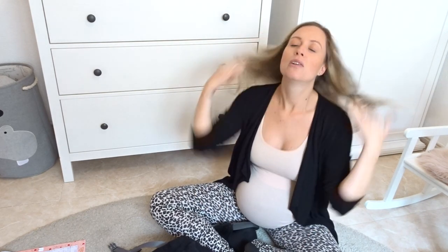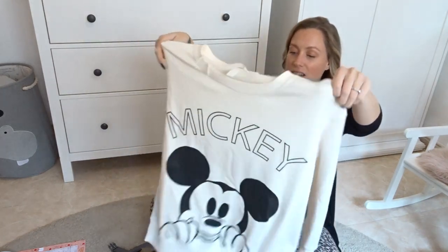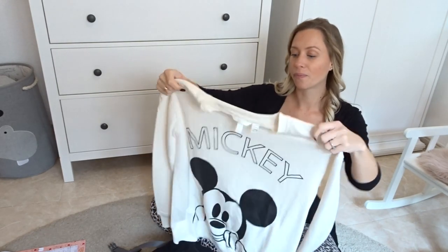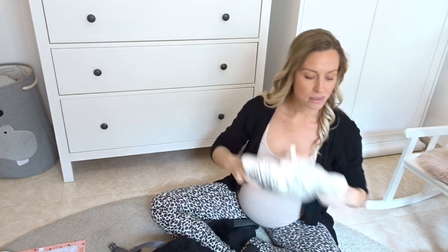This lounge set could be my going home outfit or just for being warm and snuggly in the hospital. Most likely I'll be going home in maternity black leggings that pull up over your bump, because I don't want anything tight beneath my bump — there's still going to be a bump, I'll probably look about six months pregnant. I remember feeling very sensitive in that area last time. And I'll probably go home in this cute, snuggly maternity-like sweatshirt — a black and white theme for going home.